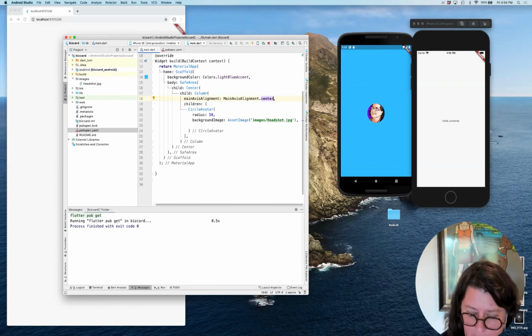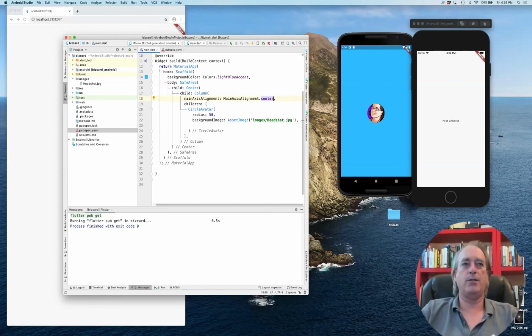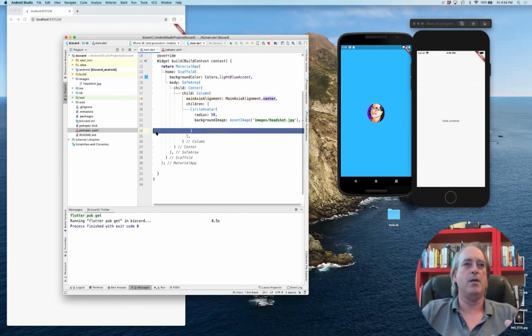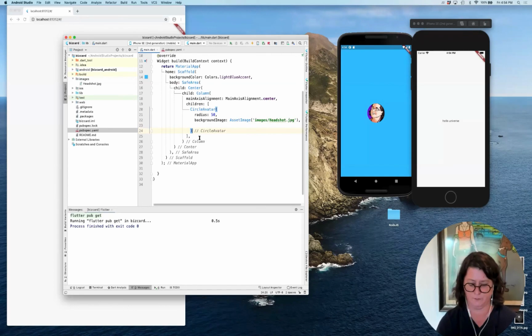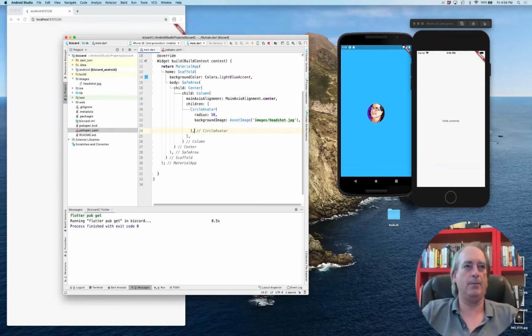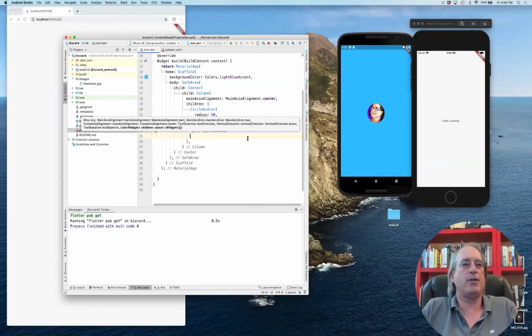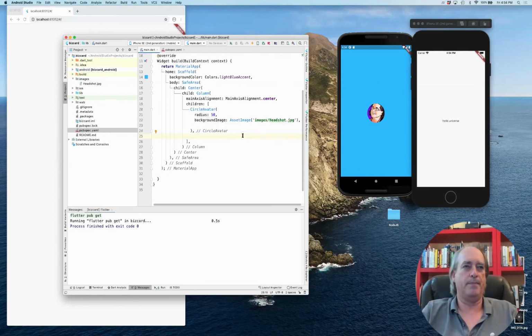Okay. So below your circle avatar, let's put in a text thing that says your name. You see circle avatar ending on line 24, and I love the way they put comments in to tell you. So add a comma so that it knows that there's more than one, and then hit enter. Because it's children, right? So we'll do comma, enter, enter. And then we're going to do a text widget. So just do capital T.